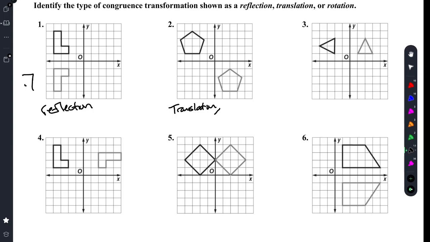Anything else? What about a reflection? See, at first glance, you might say no, but check this out. All right. Possibly, I don't know this for a fact yet, but could it be reflected over something like this? Now watch. What you would have to do, and you're going to learn this later, is that is matching up with that, right? See how they're the same distance from that line? This is matching up with this, yeah?